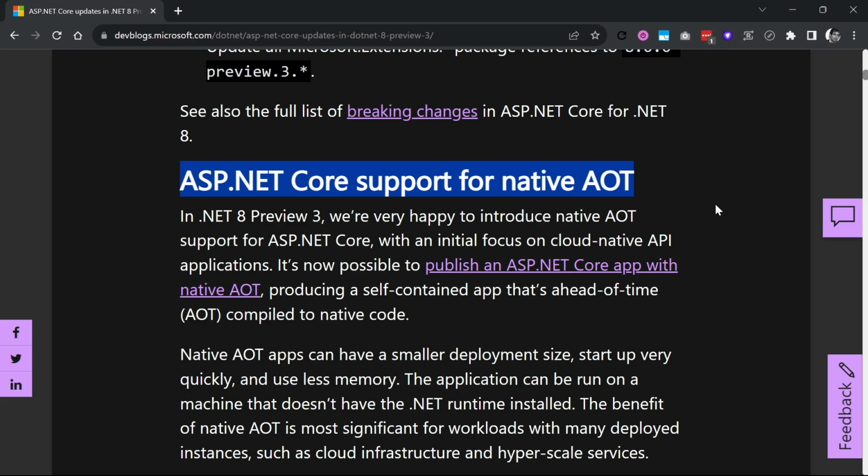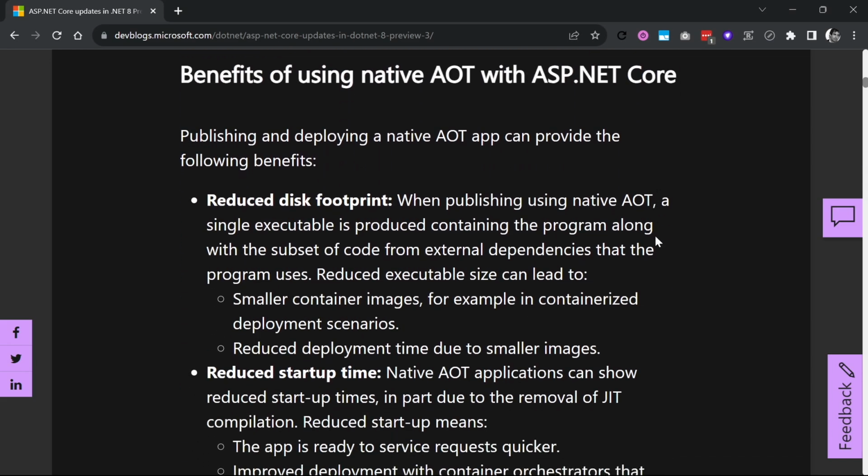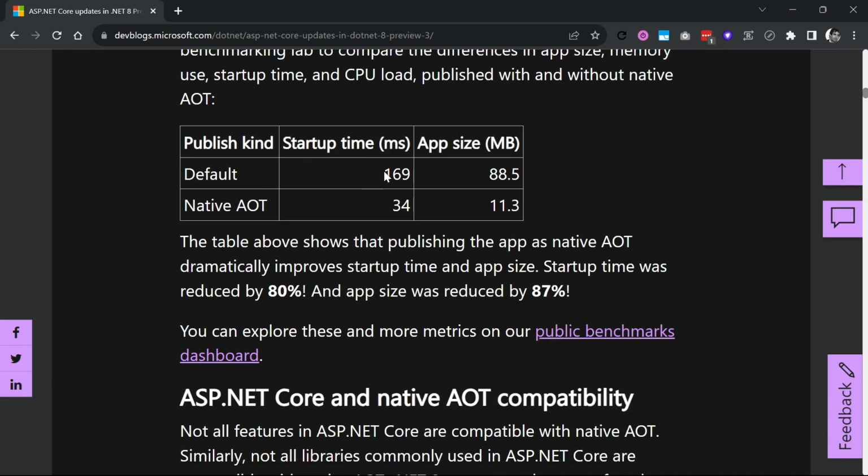Now, according to Microsoft research, the overall startup time for an app published using AOT can be reduced around 80%. And just to be super clear here, this performance benefit is mainly targeted around the boot up time, because regardless if you're using native or normal JIT and IL, after your app's up and running, performance is going to be really good because .NET is quick. So this is kind of perfect for things like serverless functions.